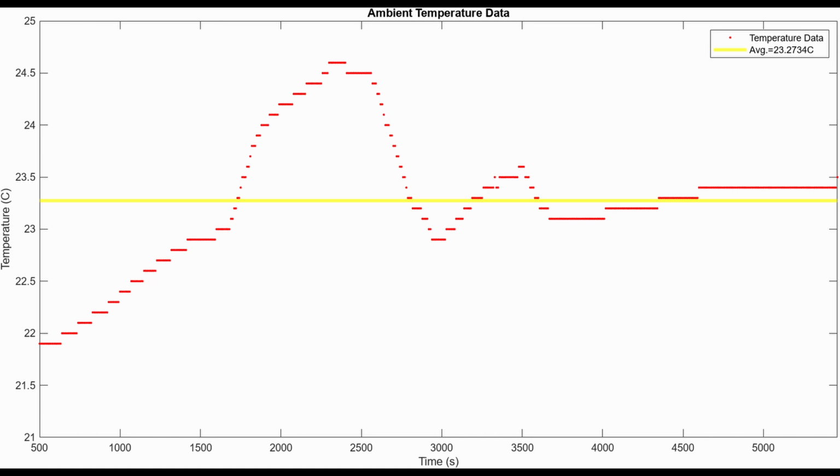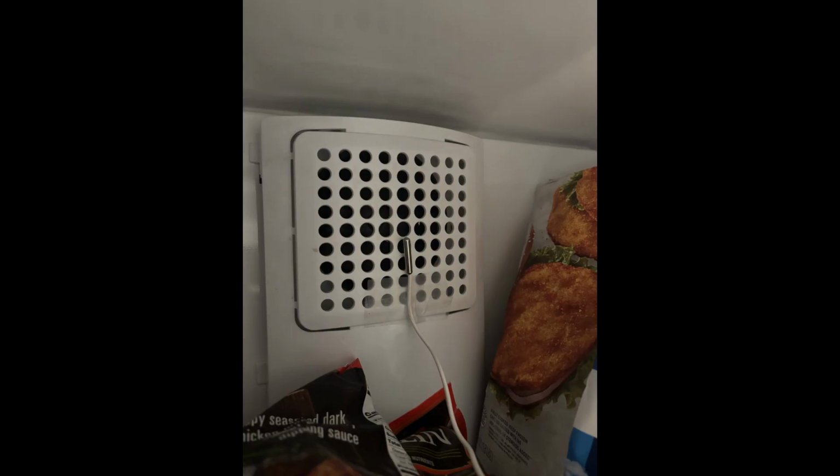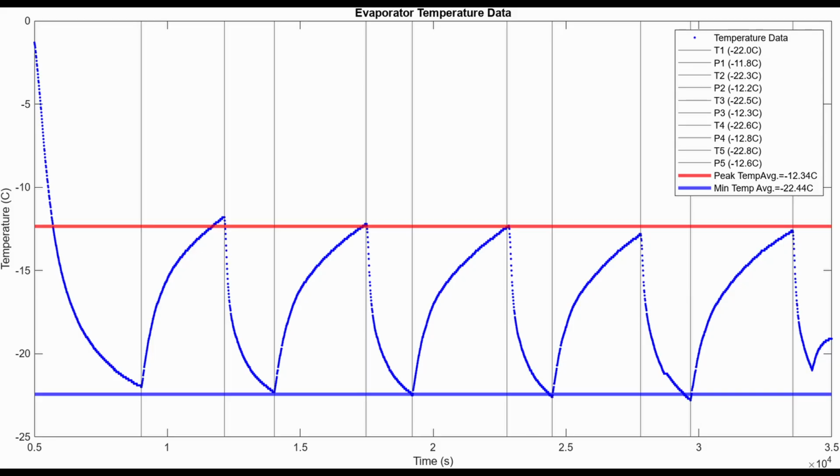However, for things like the air coming out of the evaporator and the condenser, as well as the temperatures of the refrigerants in each stage of the process, I would let this go overnight because the refrigerator is constantly turning on and off. So this is how I measured the air coming out of the evaporator and condenser. This is a picture of the evaporator output, and I just taped on the temperature probe there, and this is the data I got from that.